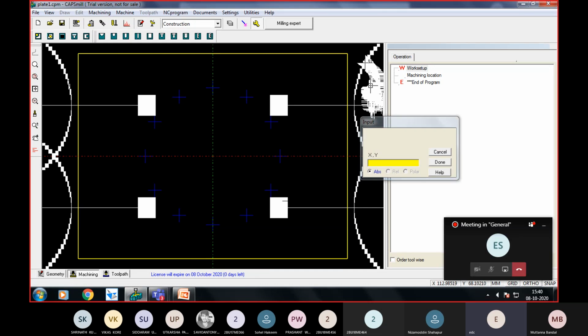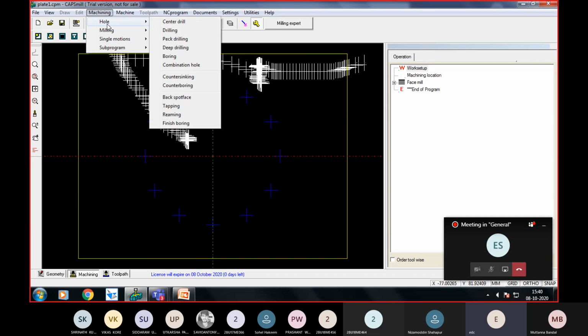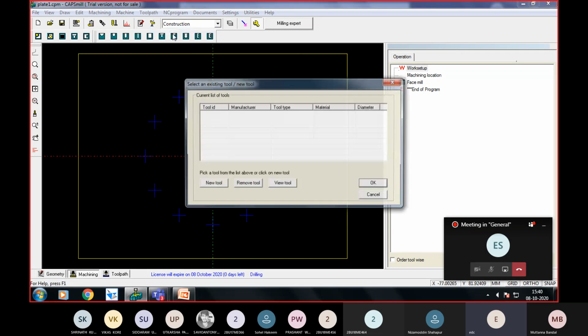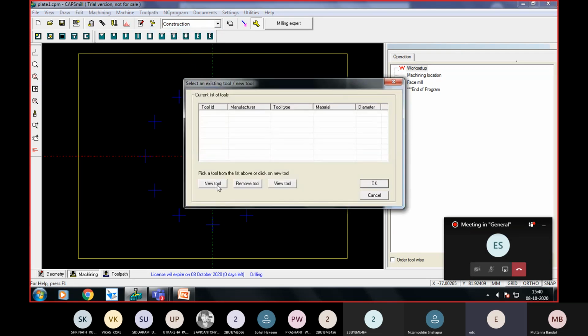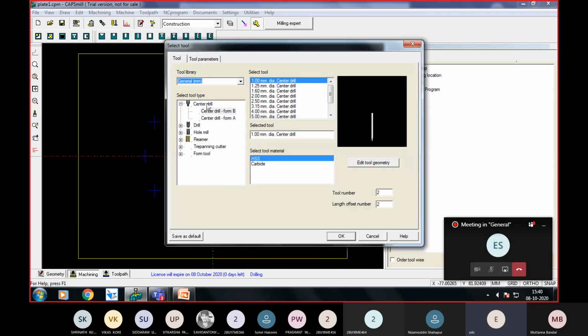So click on this circular part and automatically it will choose from where the tool should start machining. Okay. So once the face milling is done, the next operation is I need to create holes. Go to machining, holes, and under holes you can go for drilling. So again under drilling I have to go for a new tool path, new tool, select a new tool, and under this you can select a drill tips.